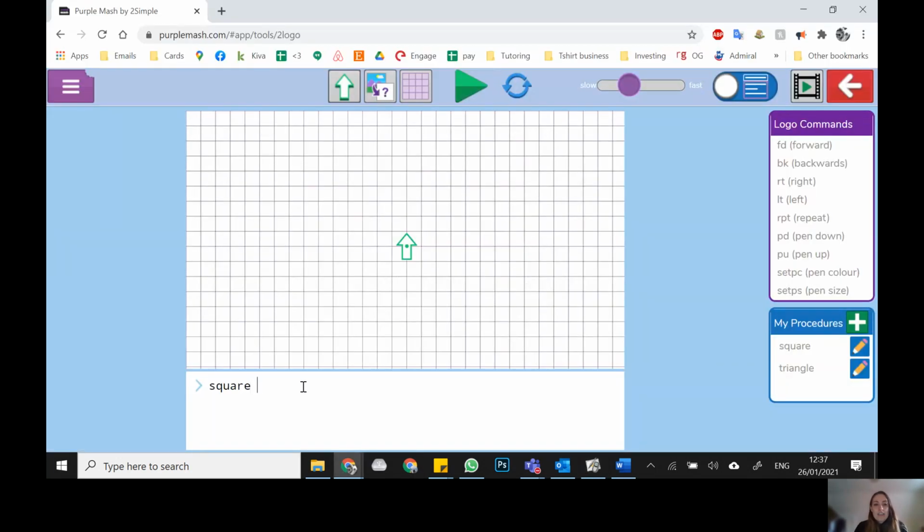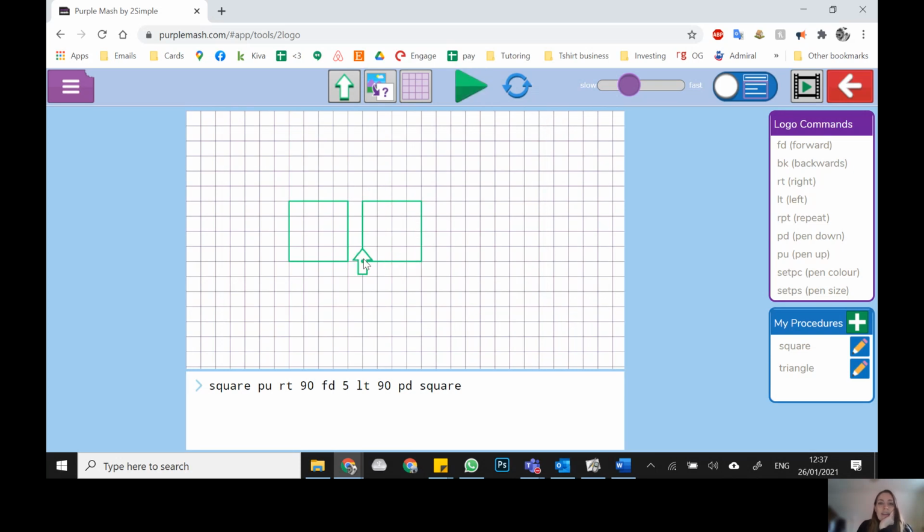So if I was to come here and finish this code, we said square, pen up, right turn 90, forward 5, left turn 90, pen down, square. So now it might move him across, my arrow should make 2 squares in a row. Let's press play and see what happens. There's one, oh, he turned around.